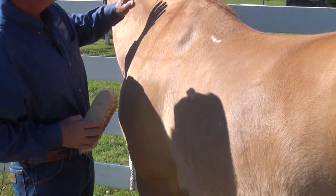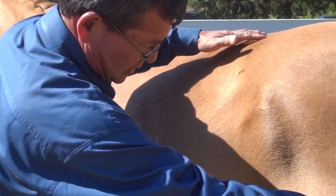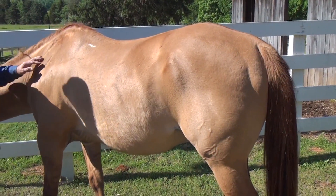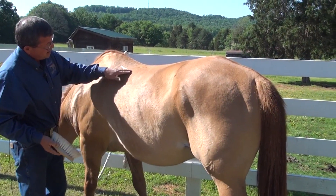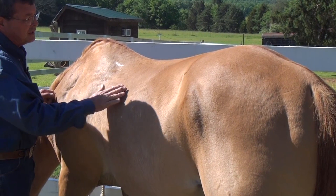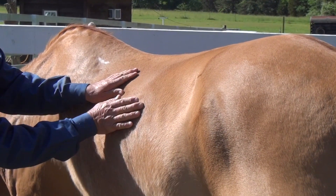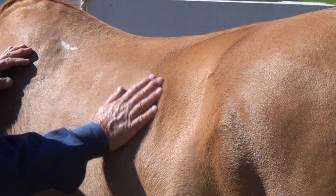When we think about hair coat and hair condition, we're talking about the mane and improving the quality and thickness of the tail itself. Another added benefit for a lot of our horses is that they'll often have some skin issues, whether that's from insect bites or whatever. This hoof supplement is going to help improve skin quality and skin condition itself.